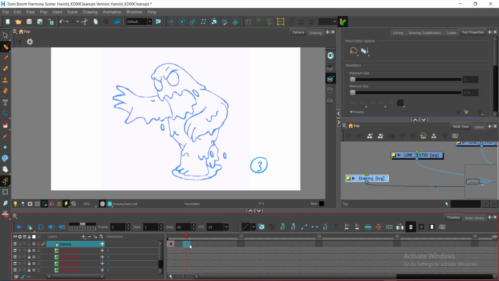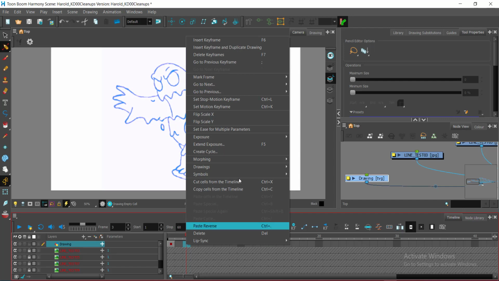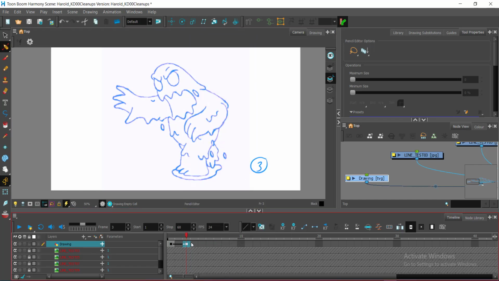So as of now, it is a blank frame. So we right click and choose insert keyframe, or the shortcut is F6. After inserting the keyframe there, the next thing that we will be doing now is start the drawing.